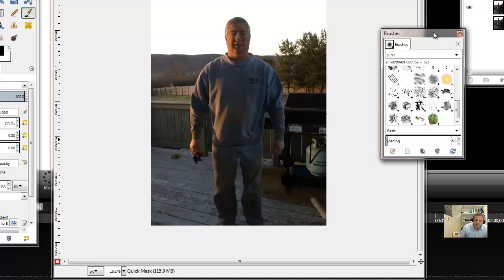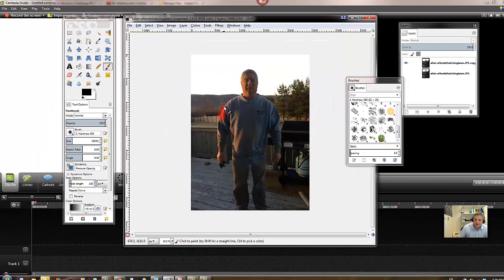Alright, so the next thing we're going to do is, because we have it masked, we're ready to paint. Because I have it a good size here, if you're doing it with your own image, just adjust your brush size so that it won't take you forever to do. So I'm going to trace an outline here of myself. That's pretty good. I'll just go down here. Not bad. And you can go over the same part twice if you want to. It doesn't hurt anything.